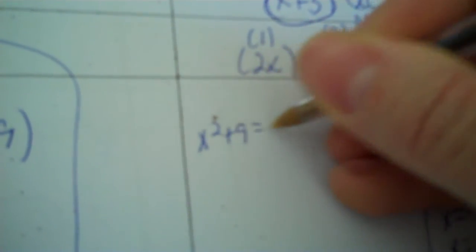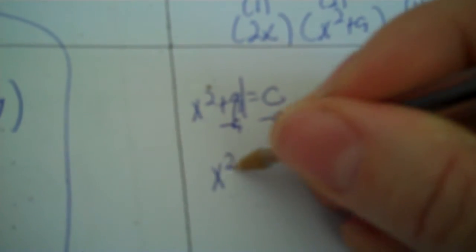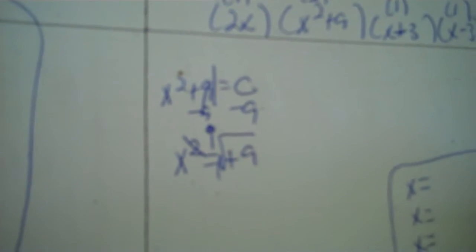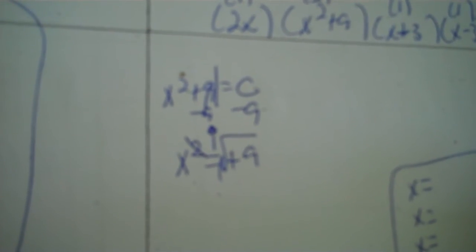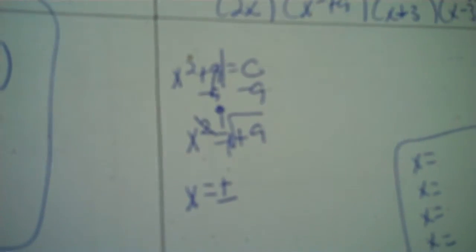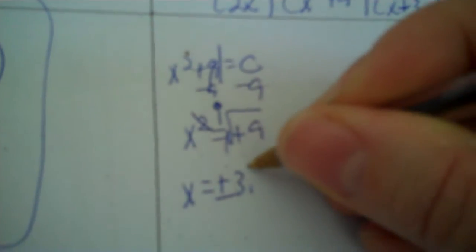x to the second plus 9 equals 0, so we minus 9, and I get negative 9. Then I apply a square root. If you have a negative, you got to poke the i out. And look on the board, is 9 a perfect square? Yes, it is. So I get rid of the square root. And x is positive or negative whenever you square root. The square root of 9 is 3, 3i. Okay? So 3i and negative 3i.